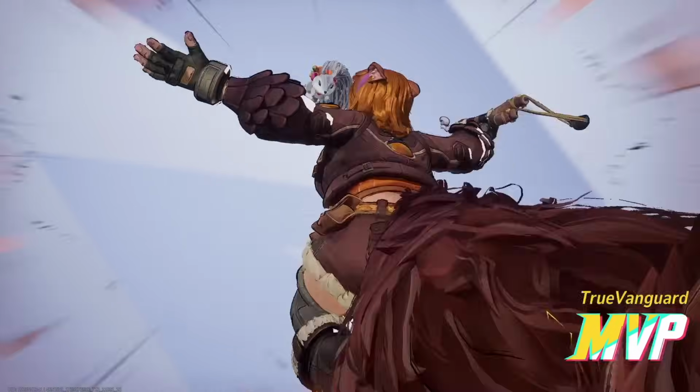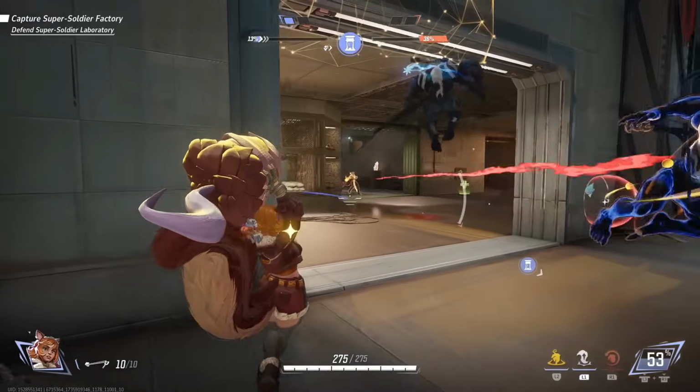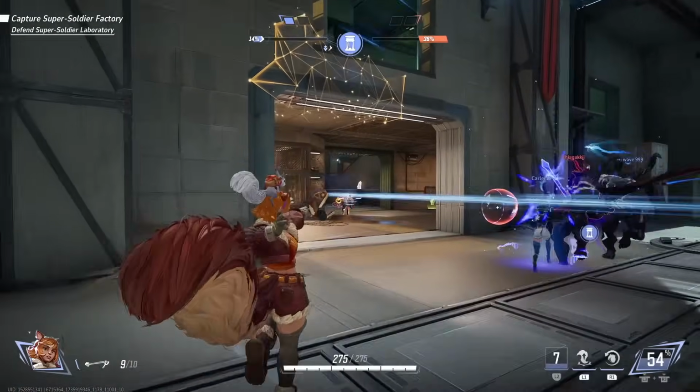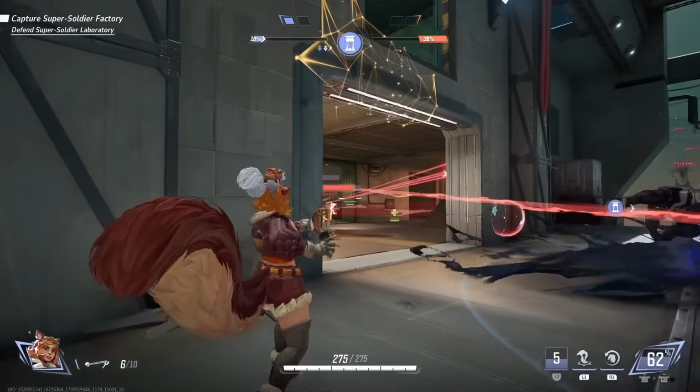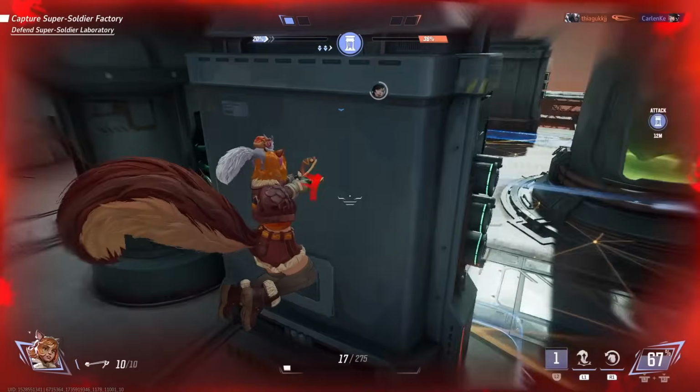When you fire up Marvel Rivals and start sifting through the heroes list, you'll find Squirrel Girl, and the first thing you might notice is that her difficulty level is set to 1 star, meaning they consider her one of the easiest and most approachable characters to play as.